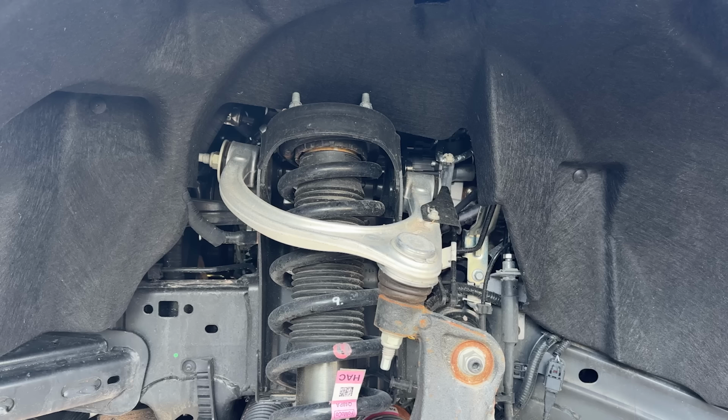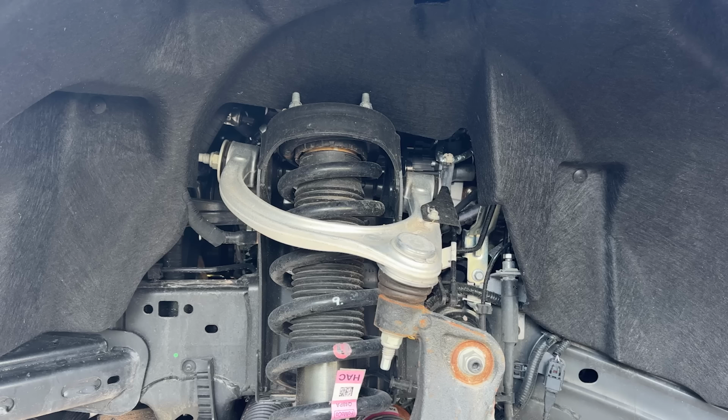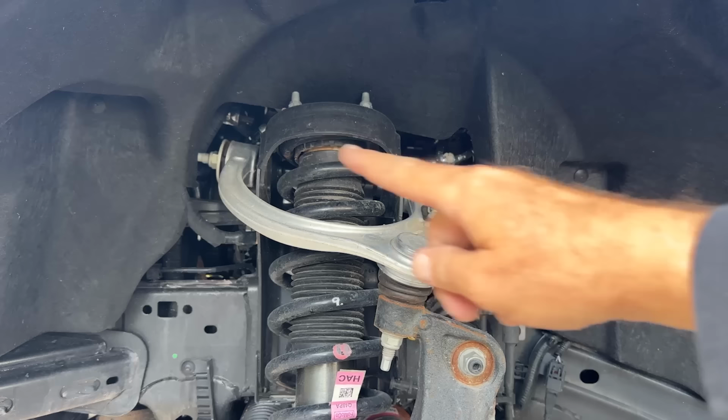What we're also seeing here is anti-dive geometry in the upper arm. You know, the slope here indicates that that's what's going on. It's not as pronounced as we've seen in some cases, but still the rear mounting point is lower than the front, and that creates a resistance to dive under braking.